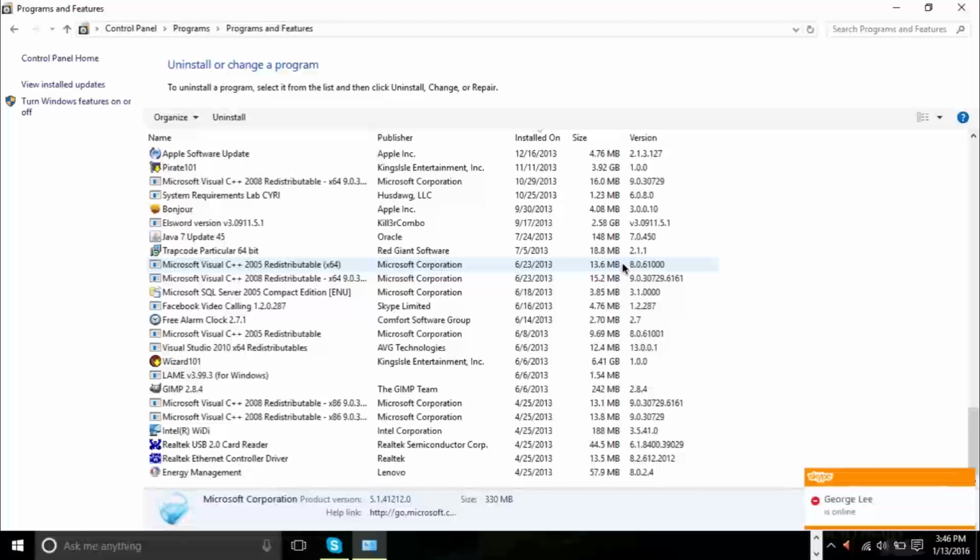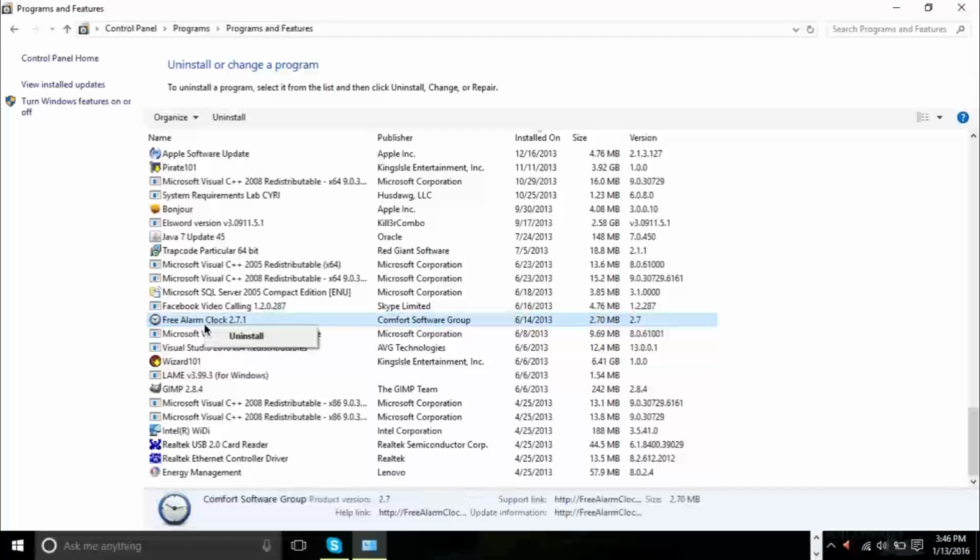But if you recognize something that you don't use anymore, or haven't used in a long time, or that seems like it's just advertisements and all this other junk like WeatherBug, if you see that type of stuff, you can easily uninstall it. For example, pretty much I use all the programs I have here. However, one of these programs I don't really use anymore, which is the free alarm clock. So you can easily just right click this, click uninstall, and you'll see how much space it actually takes up on your computer.